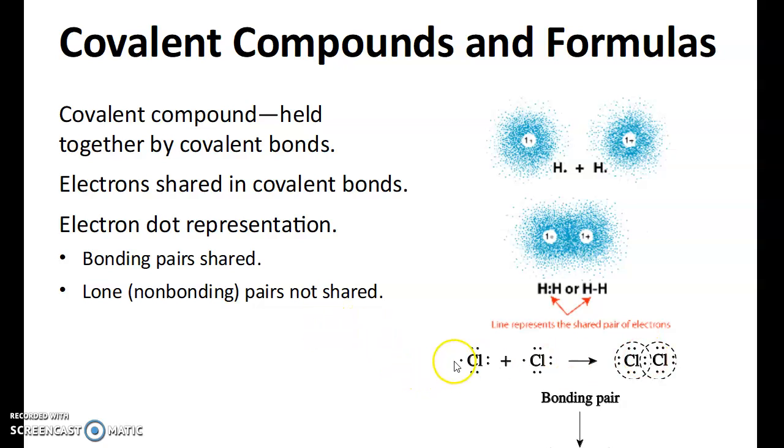So the lone pairs are not shared. These out here are the lone pairs. This right here is the lone electron. And so this is a Lewis type of structure where they're using dots in place of electrons. So whatever the octet rule is, you check where its position is in what group and put that many dots around it, usually in groups of 2, right? Because remember from the magnetic spin number, there's 1 up and 1 down in each of those orbitals.